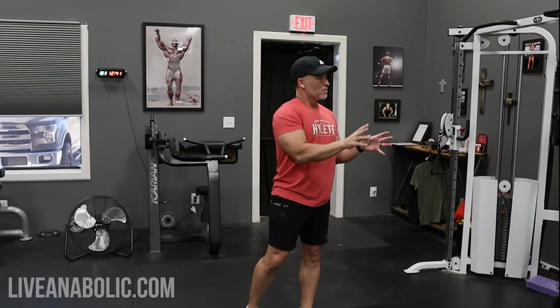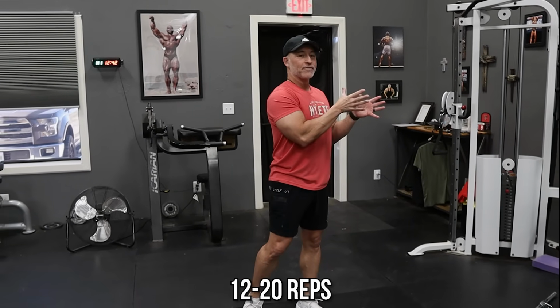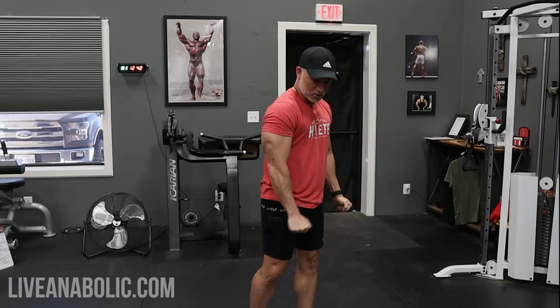The thing I want you to focus on here is shoot for about, with triceps, with this exercise specifically, 12 to 20 repetitions. You don't really have to go too heavy with this movement. This is more just going through the full range of motion, full stretch, full contraction, full stretch, full contraction. Getting a good pump, getting some good blood flowing into your triceps.